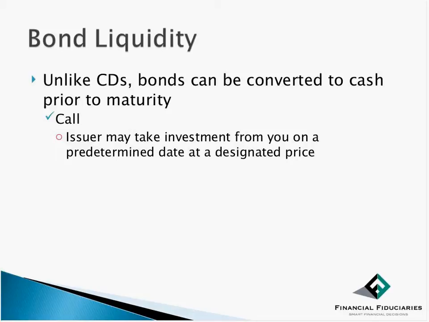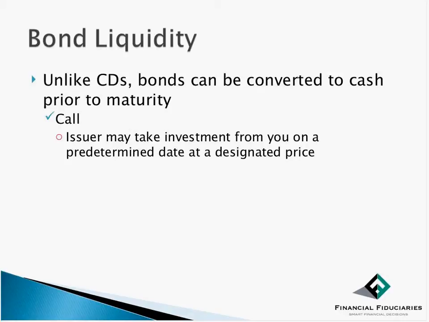Point out to you here that call features are really not advantageous from the investor's standpoint, and the reason for that is that if the bond rate is too high, the issuer is going to call that bond away from you. So, for example, you get this GE bond at 2%, and next year the market rate's down to 1%. Well, GE is going to call this away from you next year and then reissue at 1%. So this can be taken away from you against your will.